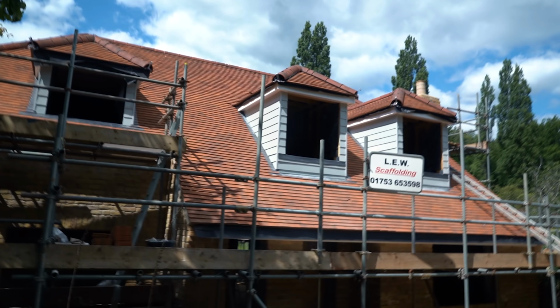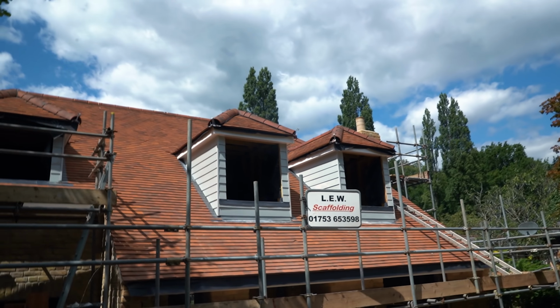And we're back. Okay everyone, it has been a couple of days. I hope you don't mind, but I sort of put the camera down and just got all these dormers finished. Let's flip you around and show you what we got. Here's the front of the house. Excuse the road traffic noise.